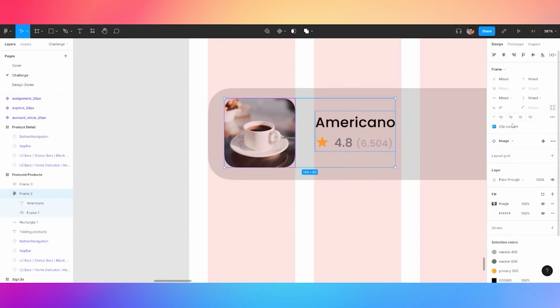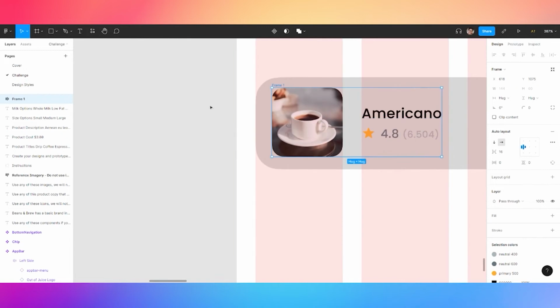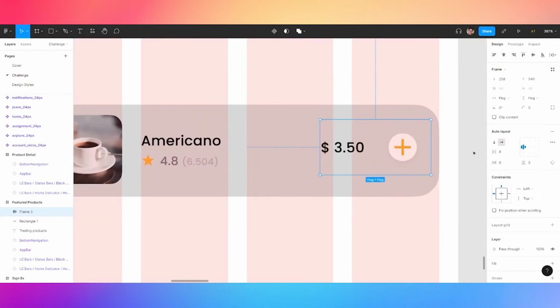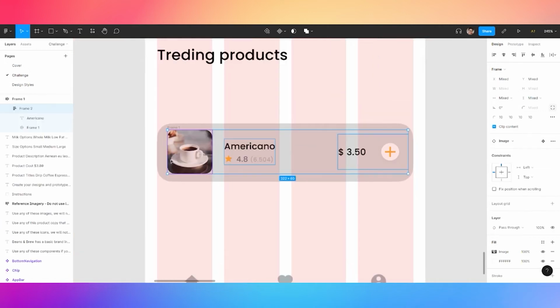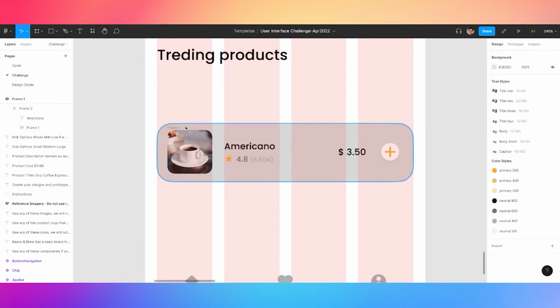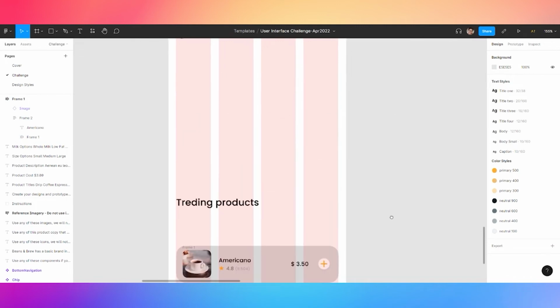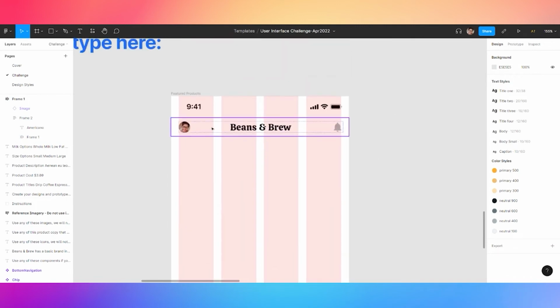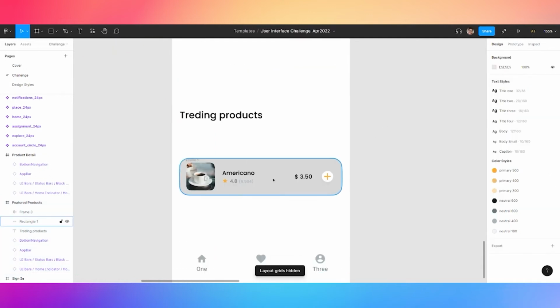So if I have 10 border radius on the inside image, I will put something like 5, respecting the rules of 4 pixel spacing. Okay, almost there. Let me hide this grid so I can see better. Alright, much better.